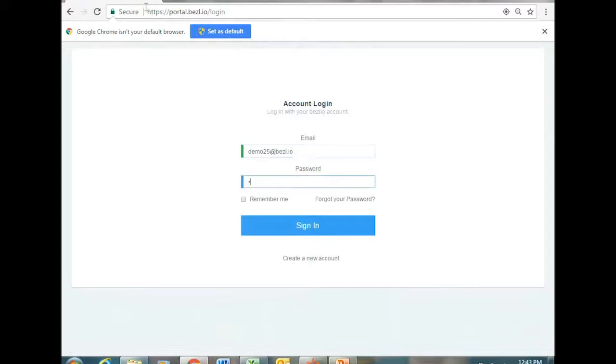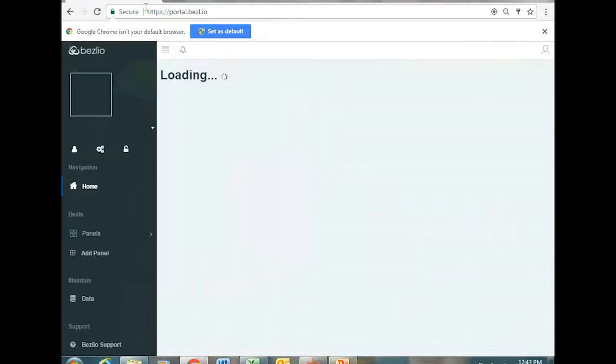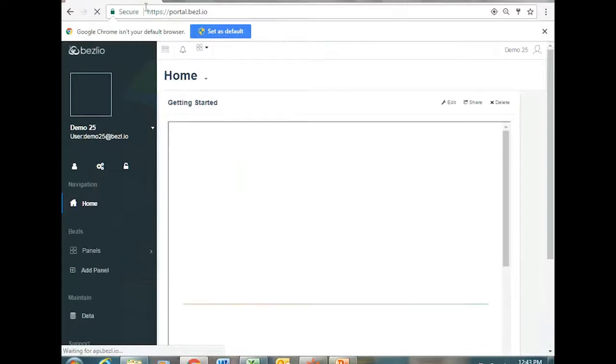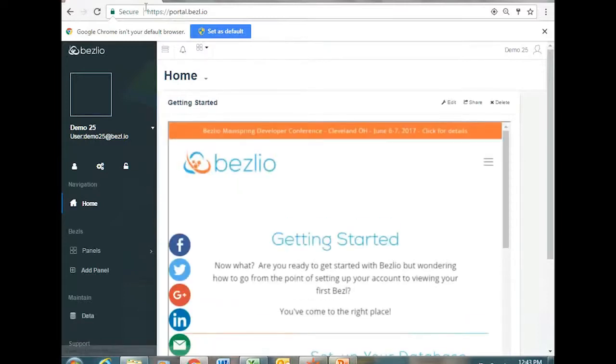Edge should be fine to do. It's an independent browser. Right. Yeah.